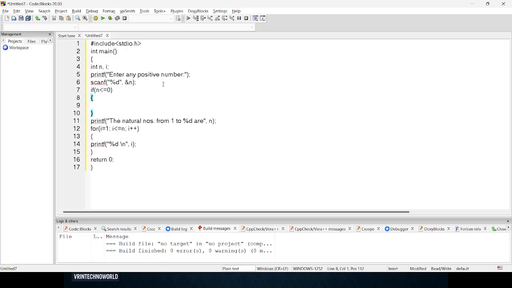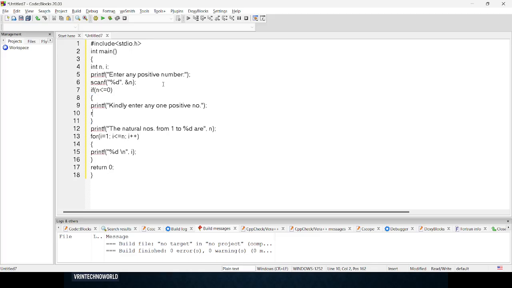Then you just print, using printf, one message: kindly enter any one positive number. All right, so this message you want to give to the user now. After that semicolon, then you need to return 1. This actually indicates the error.